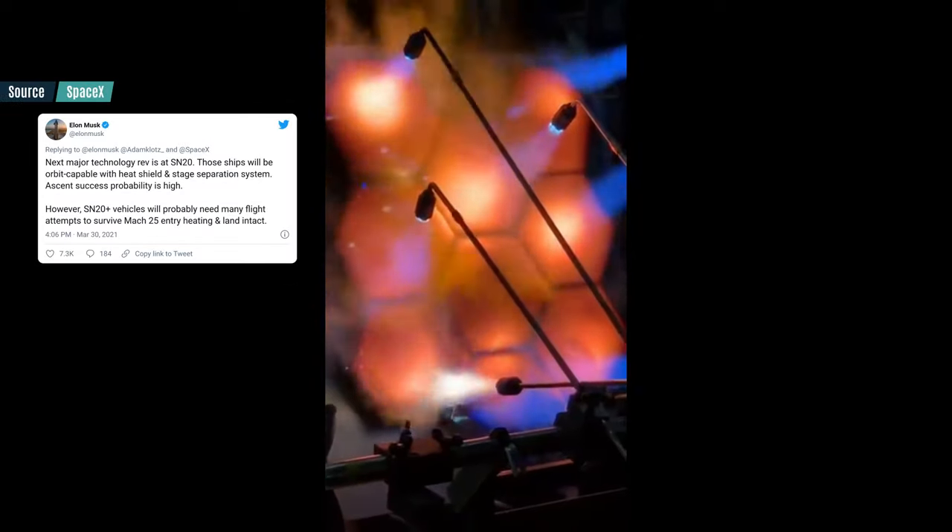Here is the real deal: the reentry is a real unknown. The Starship is covered in thermal protection tiles to sustain the very high heat of reentry, but up to now this has only been calculations. Now it is time for the real deal, and Elon Musk said it is very likely to destroy the prototype. The reentry phase is therefore very likely to fail, transforming the Starship into a fireball. Because the reentry corridor is above the Pacific Ocean, I think very few people will be able to enjoy the show.